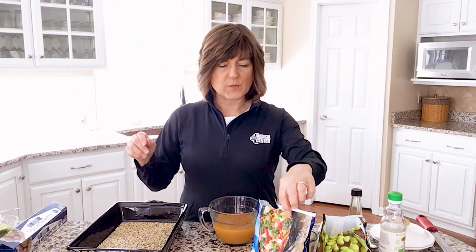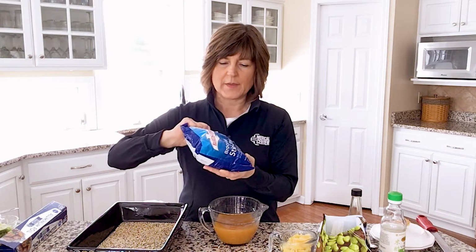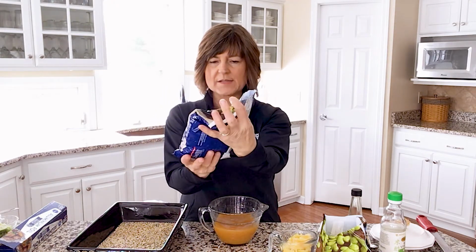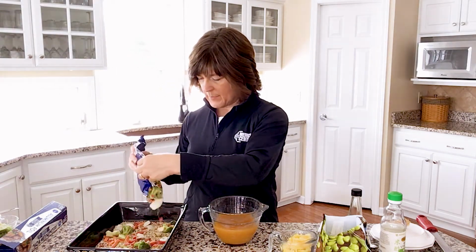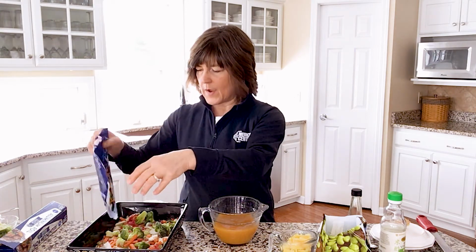And then to make things really, really easy, I have a bag of stir-fry vegetables. So this one has broccoli and carrots and peppers. It's got some onions in there, maybe a little bit of butter chestnut. And I'm just going to sprinkle that in the pan right on top of the quinoa.